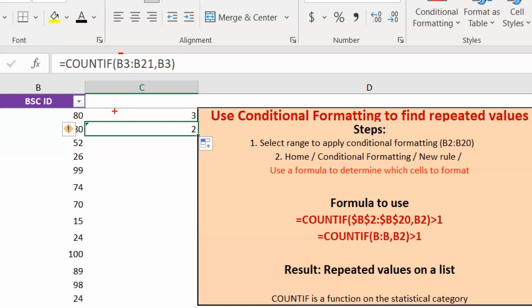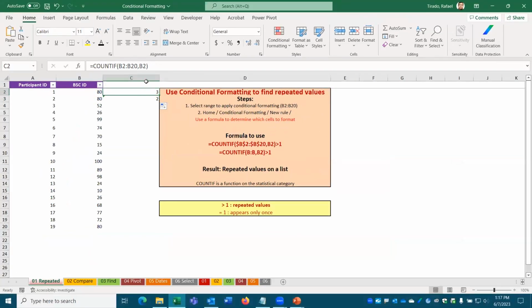And what's going to happen now, the range will start from here down and it's going to leave out the first 80. So that's why the count over here now reflects 2 instead of 3. Okay, so just be mindful about that. You have to tell Excel, let me go back here. You have to tell Excel before you copy this formula down, make this an absolute reference range.